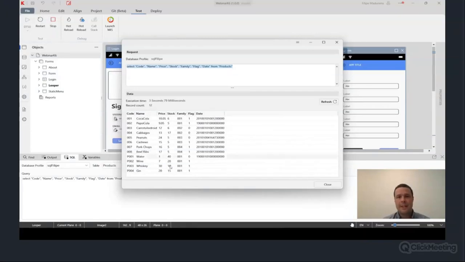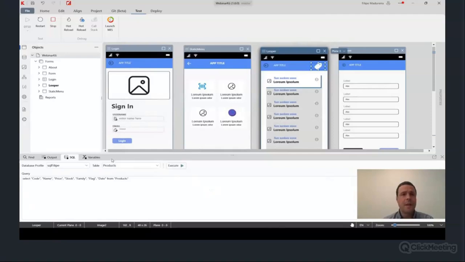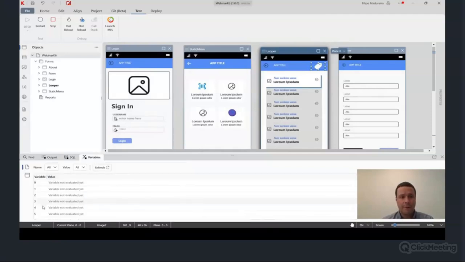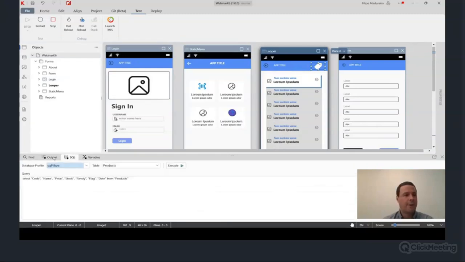Okay, and now I have the result. This query was actually executed by the Android device, by Kalipso on the device, and the result was sent back to the designer. So whatever I run here, it's the device that executes. Okay? So this is also improved in relation to Kalipso 5. We can now make any query directly from the designer on the local or online databases. Okay? And I can also check the content of the variables on the device in this variables window. It's all integrated now for Android.